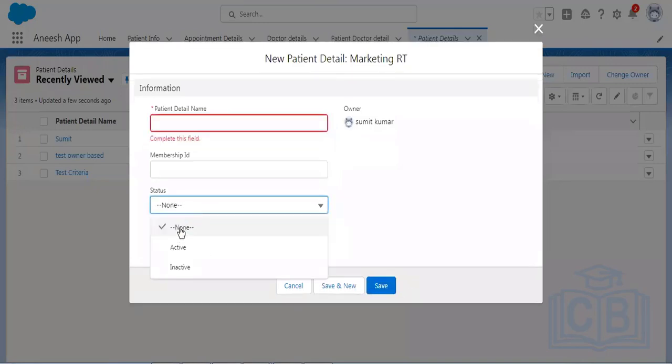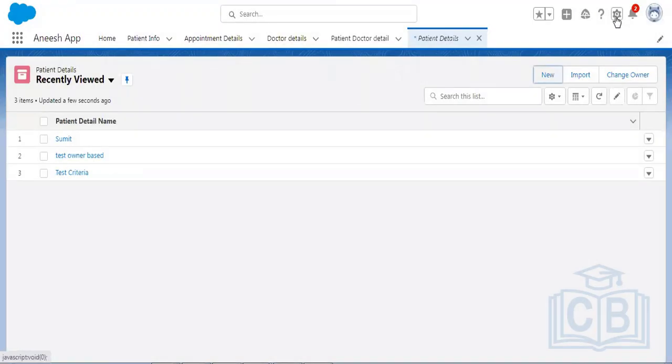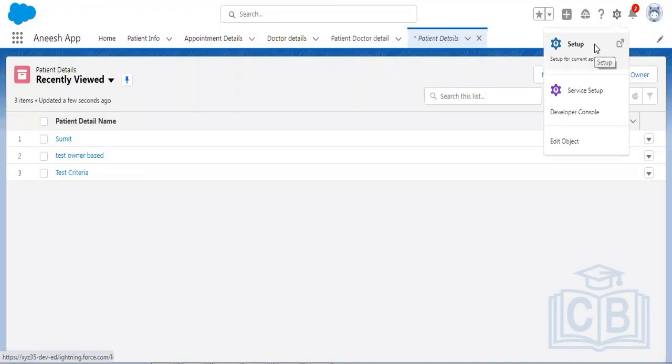I want this value to be set as active by default with the help of workflow. So that is my requirement. Any issues in the requirement? No. Okay, so click on setup. Let's implement this.